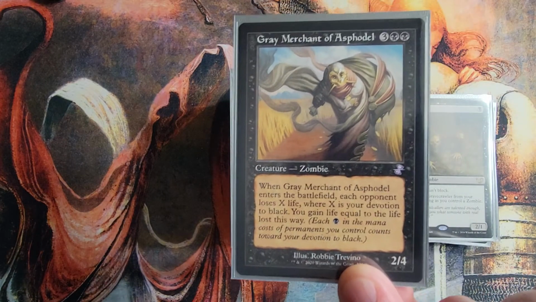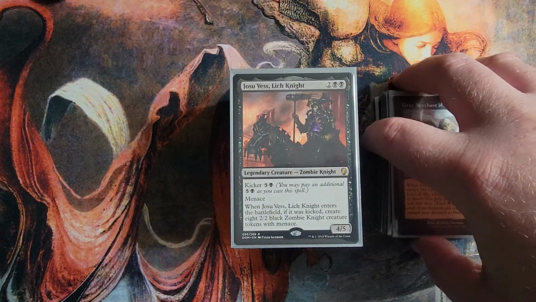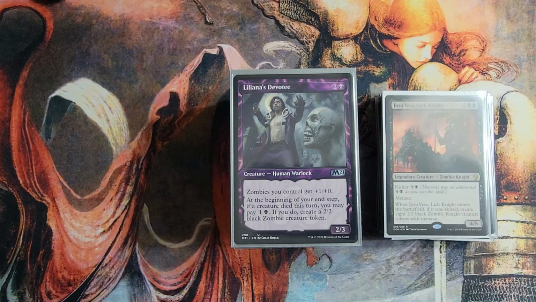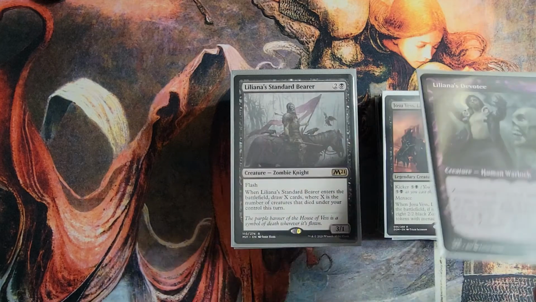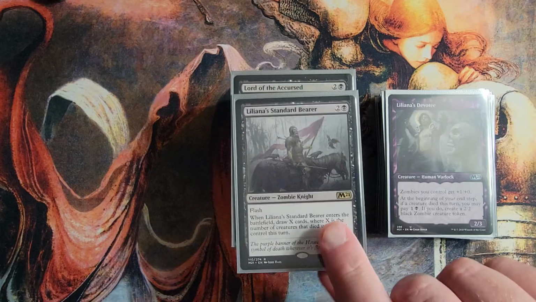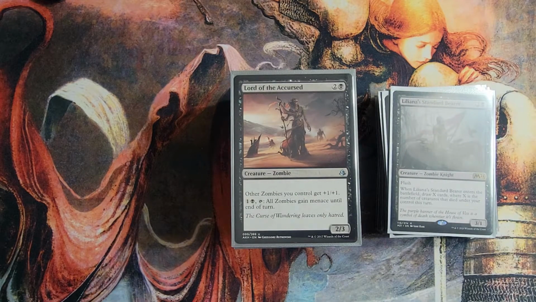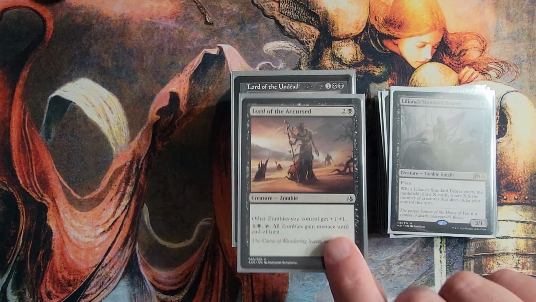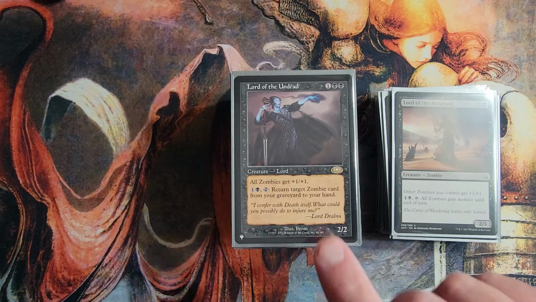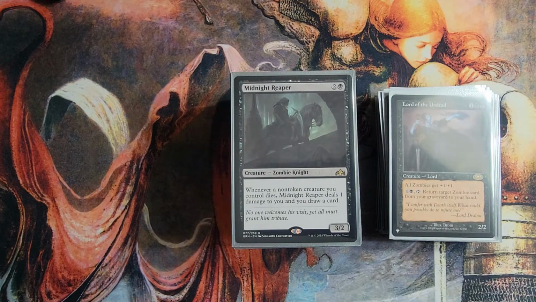Pretty good auto include. This is the time shifted old border. I like the old border cards. I'm a sucker for them. Josu Vess, Lich Knight. Liliana's Devotee. Liliana's Standard Bearer. Lord of the Accursed from Amonkhet. Lord of the Undead. Midnight Reaper. Some card draw there, even though you lose life.